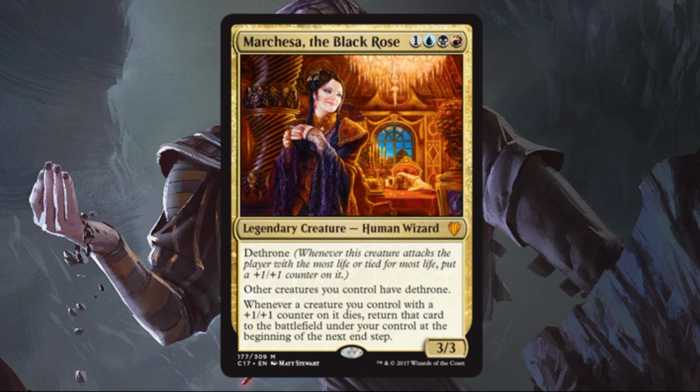Marchesa, the Black Rose, fantastic reprint from Conspiracy. Now, this was actually a $6-7 card, so real nice inclusion here just generally. Again, it's doing something a little different than the rest of the deck is in some ways, but yes, it is still exploiting the fact that you are playing loose, letting things go to the graveyard.